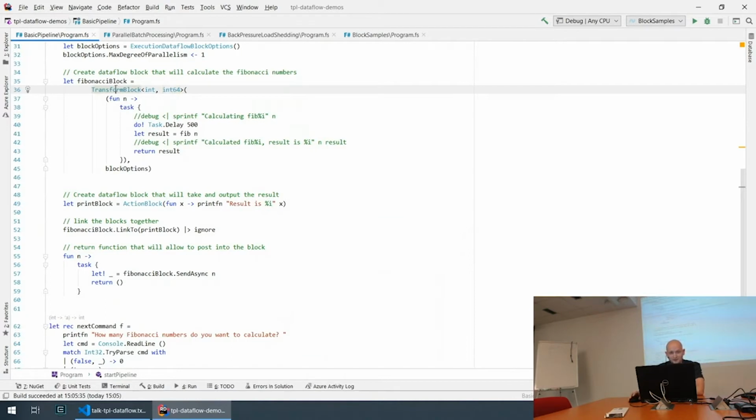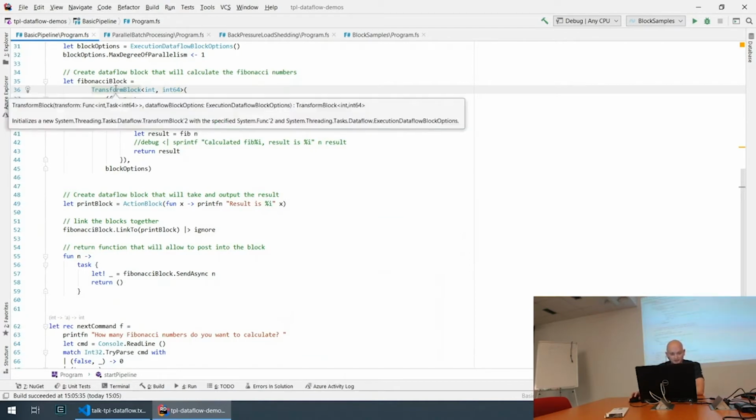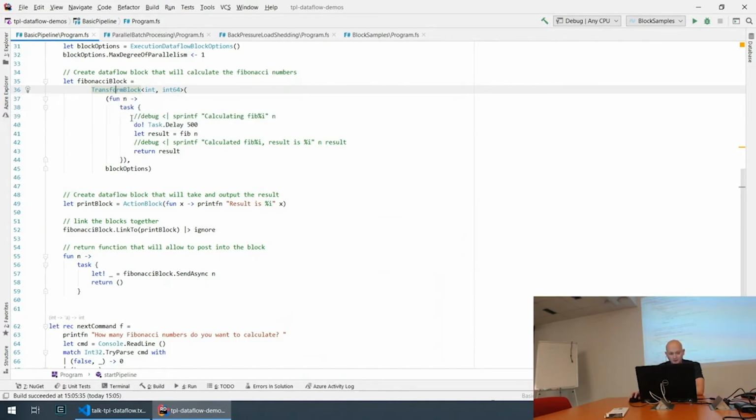This constructor is overloaded, so you can either pass in a function that is synchronous, just straight conversion from one to the other, or you can pass in a task function. So in our case, we are passing in a function that takes an int and returns Task of int64, because we will wait for a bit to simulate a delay in our calculations, and we will calculate the Fibonacci number and return the result.